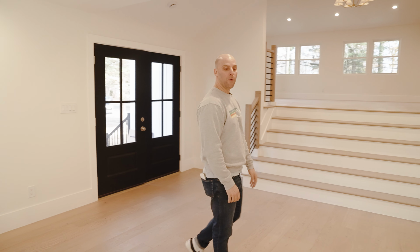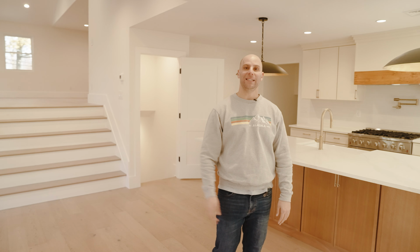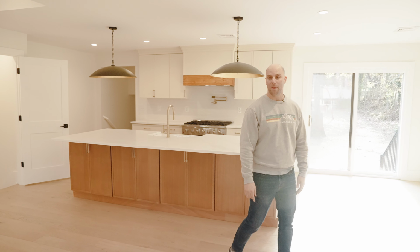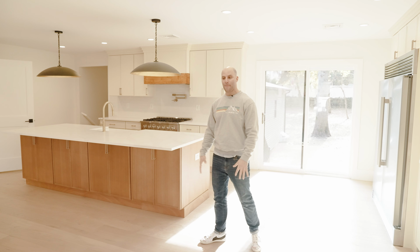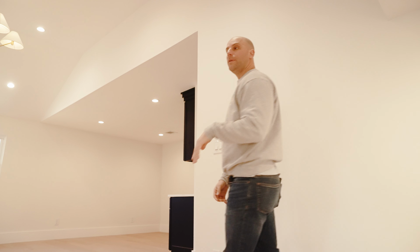So where I'm standing right now used to be the kitchen, dining room, and living room space. And we knocked out all the walls, we put tray ceilings in, and we built this massive kitchen with double fridge, huge island, high-end appliances, and this is your cooking and dining space. When you come to the second level, this used to be all bedrooms. So traditionally, there's a narrow staircase here. We opened up the staircase so it flows into the kitchen and living area.